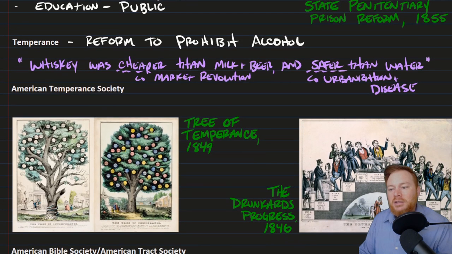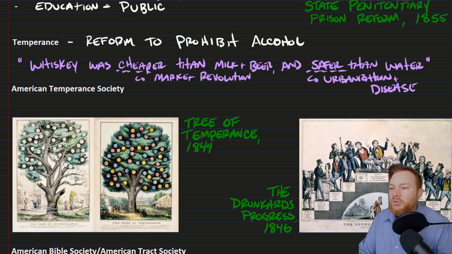And so if for anything but just the pure economics of it, and for the pure medical reasons, one would choose whiskey as their preferred beverage over everything else, right? Maybe you don't even care for alcohol that much, but because it was cheaper and because it was safer, more people drank it. You also have the problem that drunkenness becomes a bigger problem when more people are living closer together, right? So part of it is that alcohol consumption increased, but it's not only that.